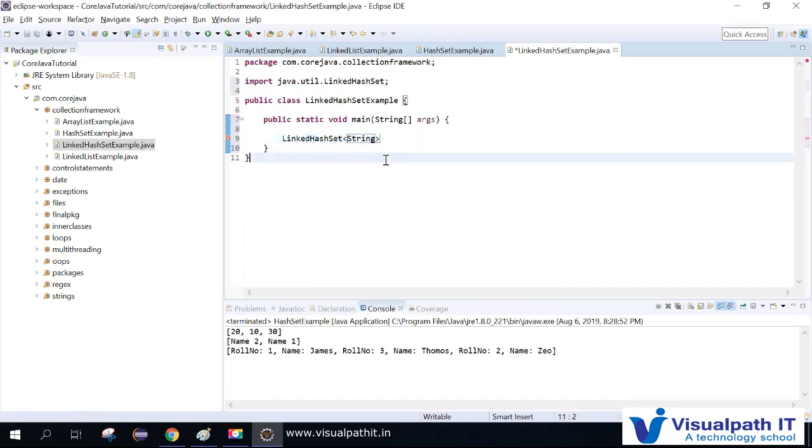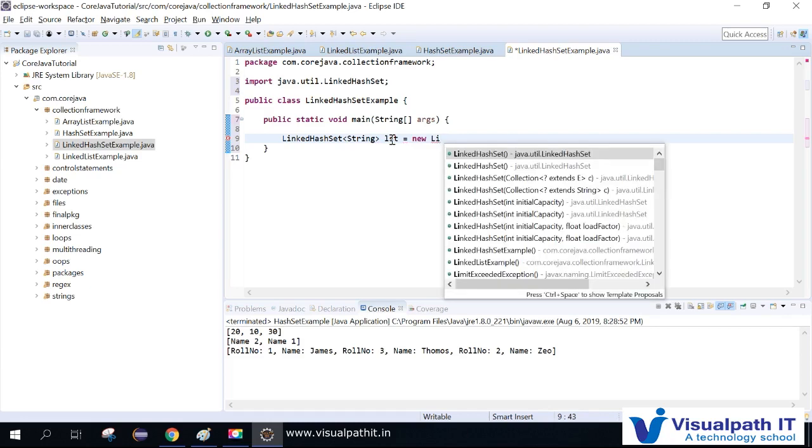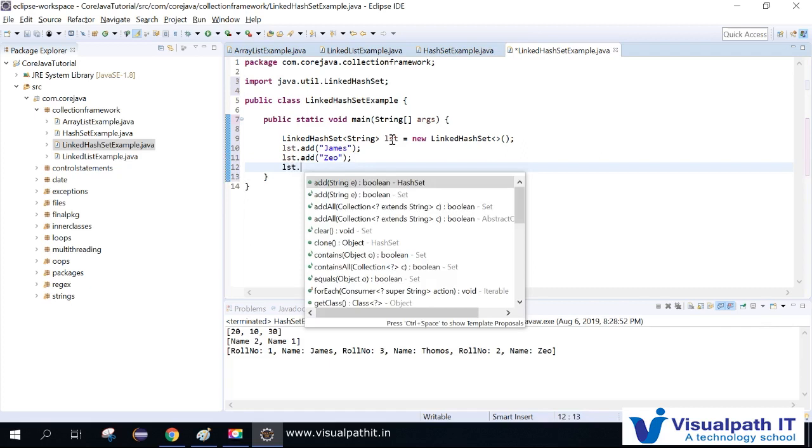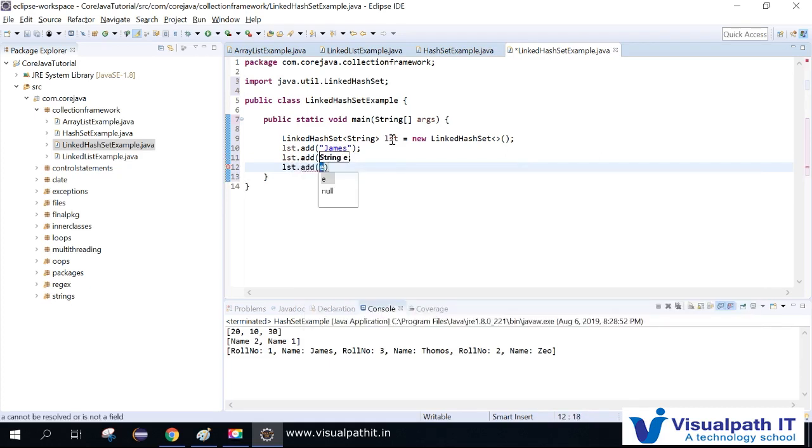I'm just declaring the string type, lst equal to new LinkedHashSet. lst dot add of. So I'm just adding 3 elements.